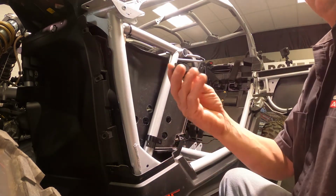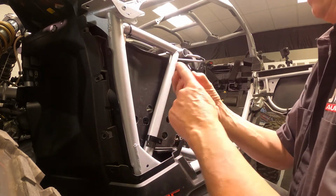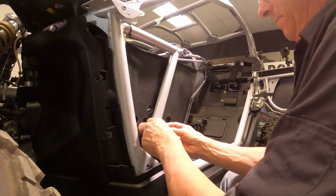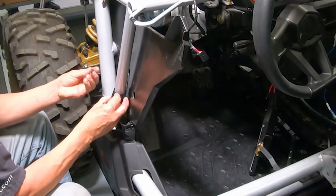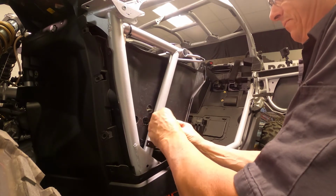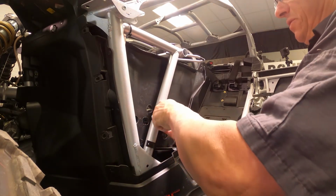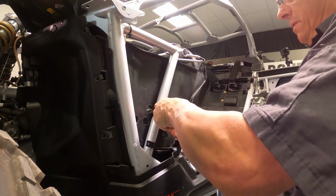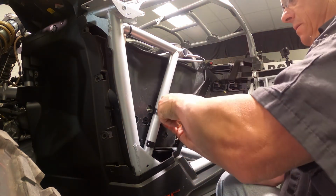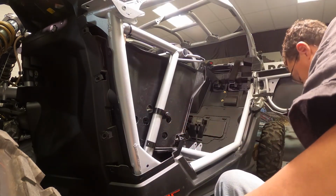Next, we're going to loosely install the blocks. Obviously, concave part towards the bar. The longest of the 10 millimeter bolts. You want to snug it up. I mean, you don't need a tool at this point. You want to be able to move it later on. So you just do it as tight as you can. You'll still be able to move it a little.